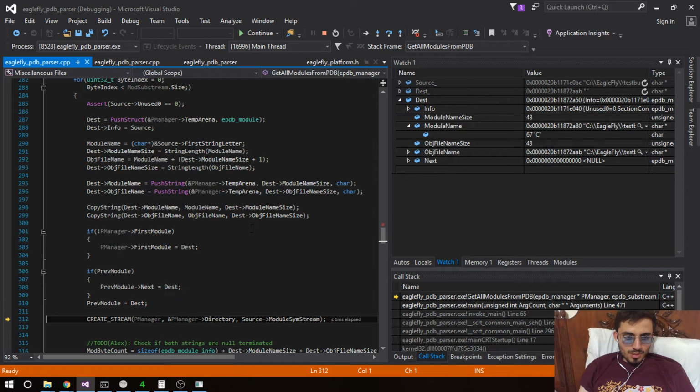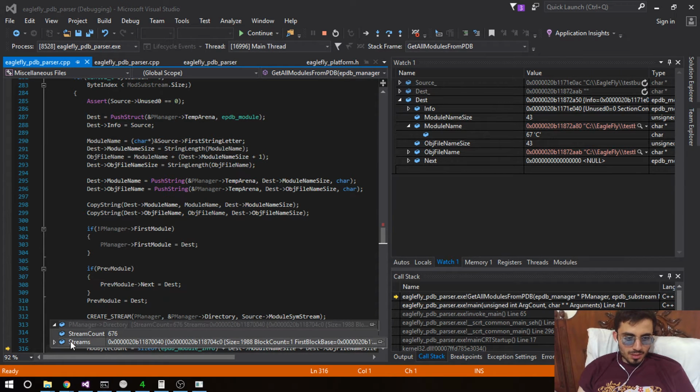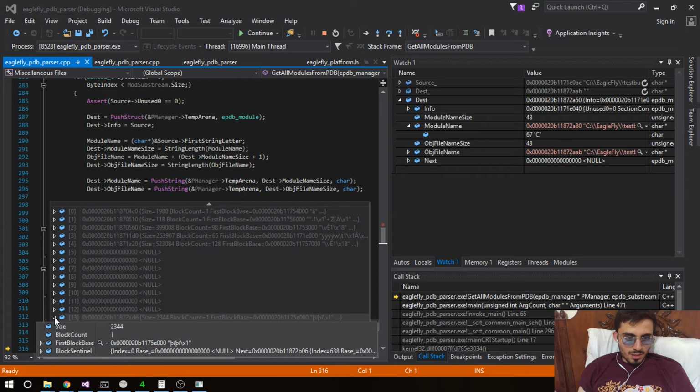We can't do that. We create a string. Now, I stepped over, but I didn't see that. It's on the 13th, sorry. It's going to have the size, okay. This is the size. This is the block count.